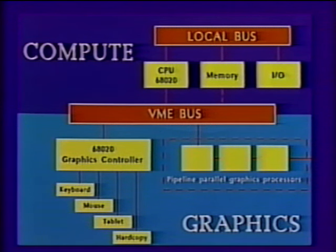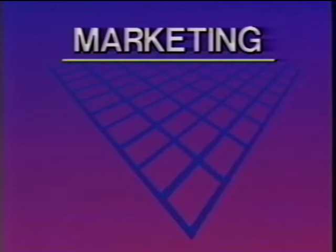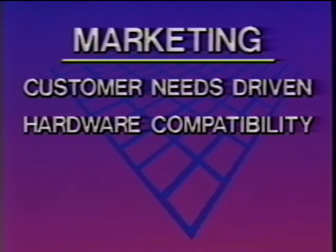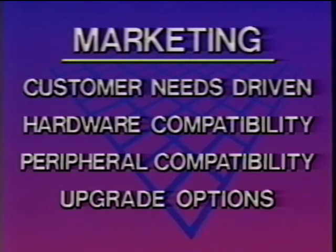Through multiple buses and multiple processors, the user gains greater interactivity, more applications flexibility, and higher performance from the system. In marketing this family of products, our objective is to preserve and maximize the return on your investment, both in software and hardware. We do this by building upon our installed base of terminals, offering peripheral and upgrade options that mean more benefits from your existing investment in Tektronix hardware.